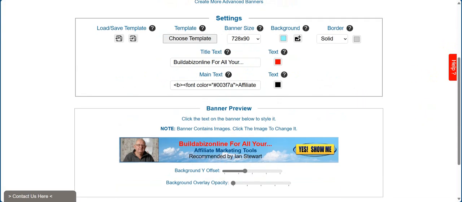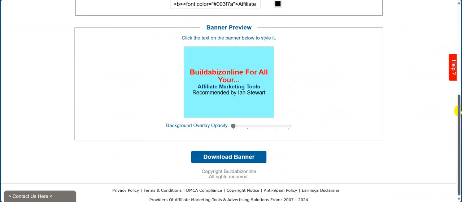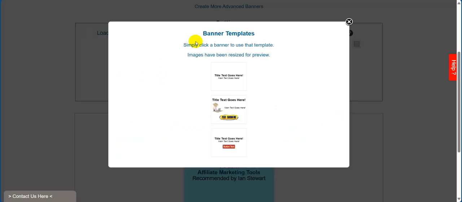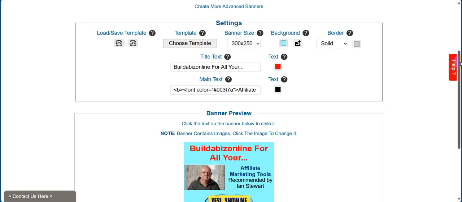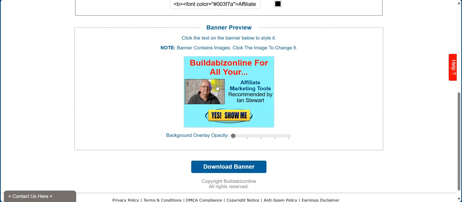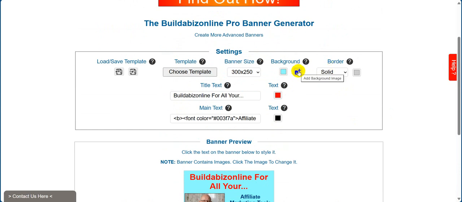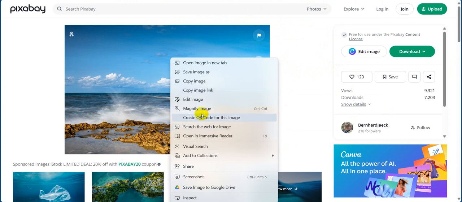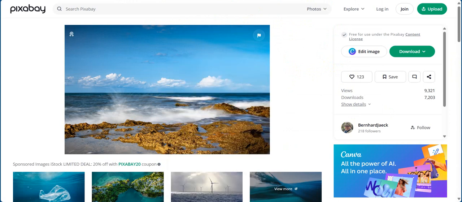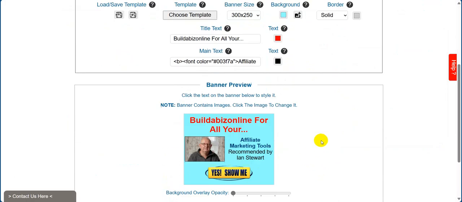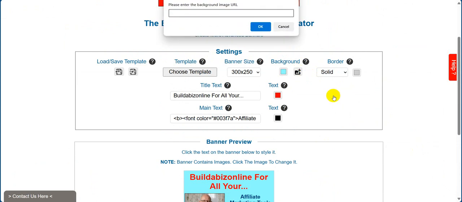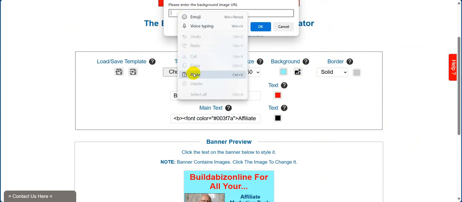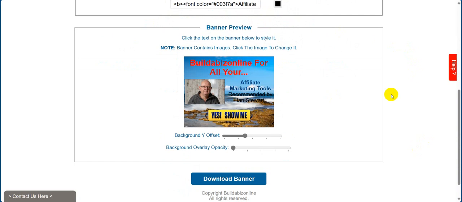Now I'm going to go one more and I'm going to click on this one because I have used that quite a lot. I'm going to choose a template, which would be that. Okay, so you can see all that is on there. Now let's try this picture again. I'll copy that again. Copy image link just there, go over here, and then we're going to left click on there, paste that in here, and see what we get. So there we have it.